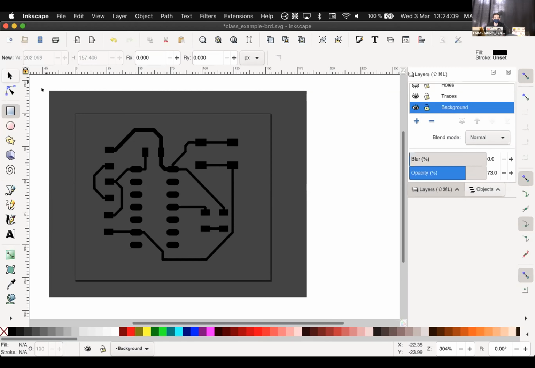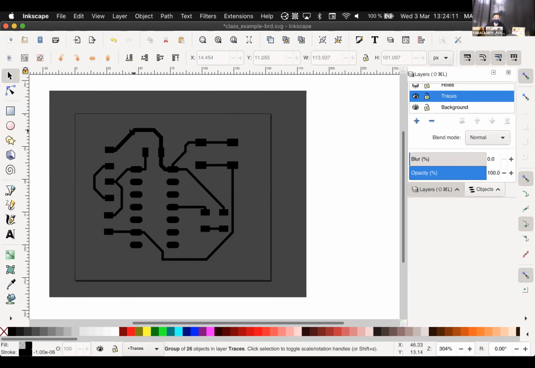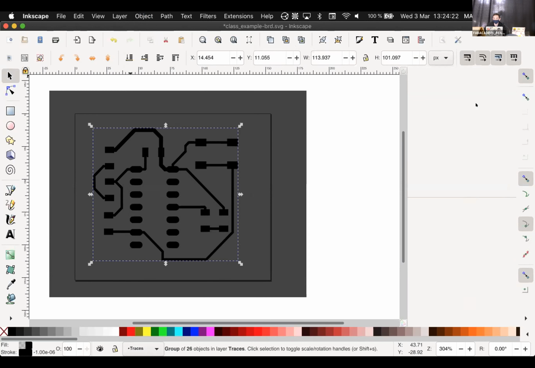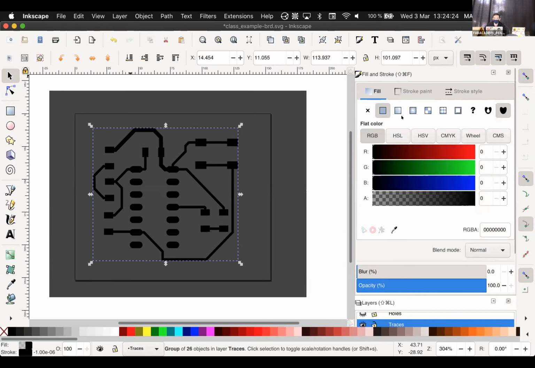Let's go back to normal mode here and select the traces. Now what we want to do is change the color of them. For this, we can do Object, Fill and Stroke here. You have the color menu, or you can directly click on the color. I will click for the white.